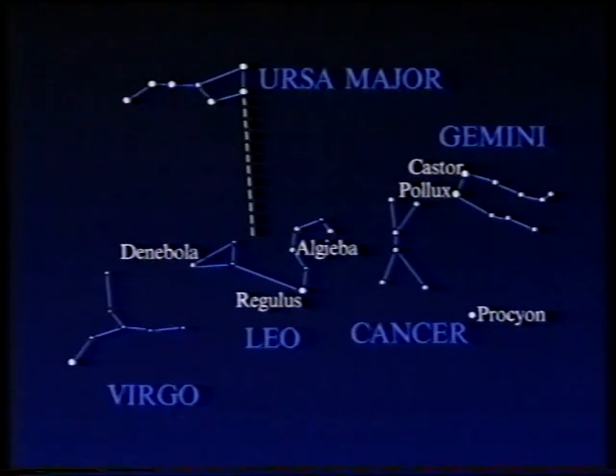Also in Leo we find a couple of galaxies called M65 and M66, generally near the lion's tail. The M stands for Messier, because these were numbers 65 and 66 in a famous catalogue of star clusters and nebulae drawn up in 1781 by Charles Messier. There's a picture of these two spirals — they are genuinely connected, though something like 180,000 light-years apart, and about 29 million light-years away, so they're certainly not on our doorstep. You can just about see them with binoculars, and a small telescope shows them well, although to see their spiral form you need a photograph taken with a big telescope. So there's plenty to see in Leo.